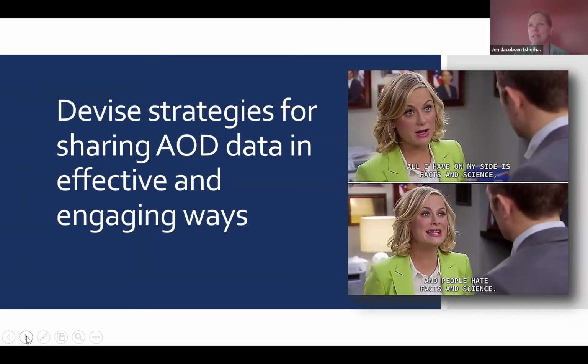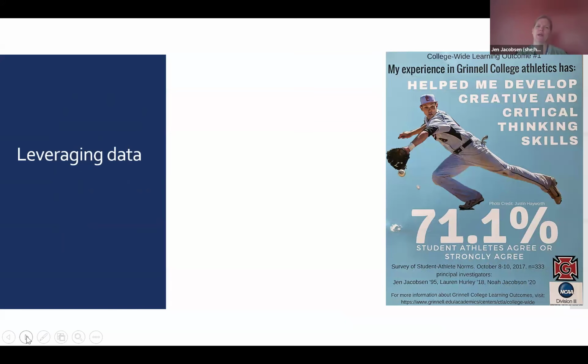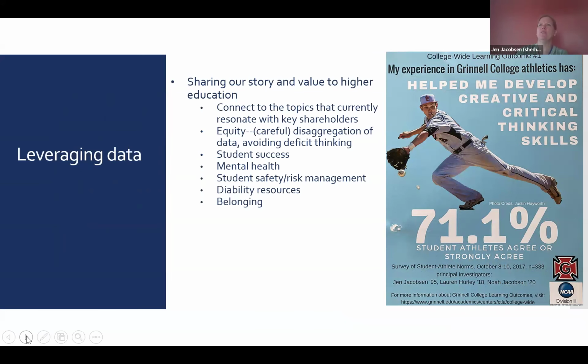And we need to think about clever ways that we can package it and put it where it needs to be in front of people. So I always think about leveraging data. We want to think about, as prevention specialists or whatever our role is, how we can share our story and value to higher education. And so we have learned that alcohol and cannabis and other drugs are still challenges for students on our college campus, but we know over time the focus of our senior leadership team, where they see the risk being, what they're worried about, has changed.